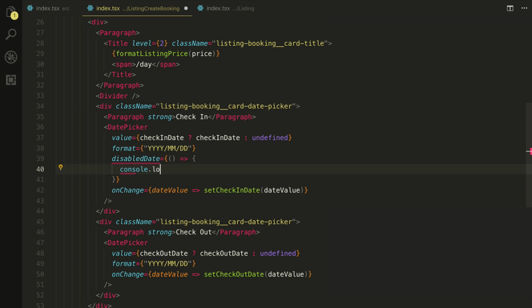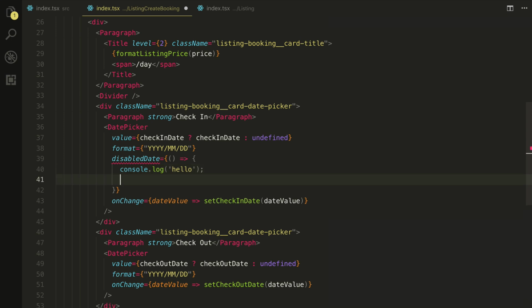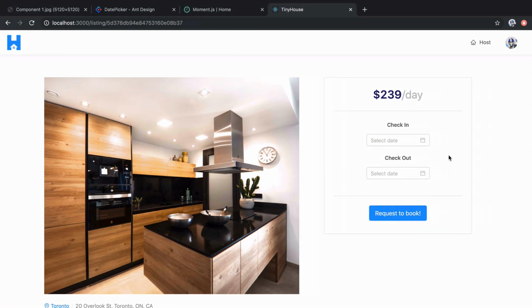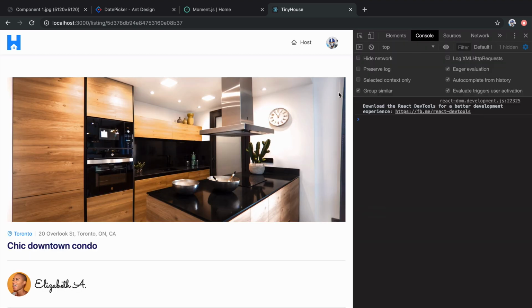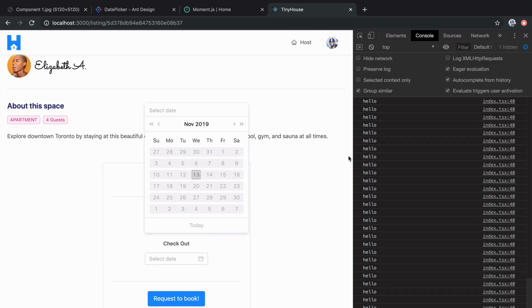We'll add the disabled date prop to the first date picker, and in the function, we'll place a console log to verify when this function runs, and we'll always return true. If we take a look at the page and we try to open the first date picker, we'll see a console message for every date element being shown in a certain grid. And when we navigate to different months, we'll see the console messages get shown again. And all the date elements we see here are disabled because we've returned true in our disabled date function.